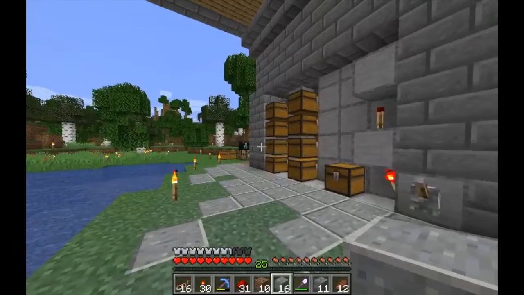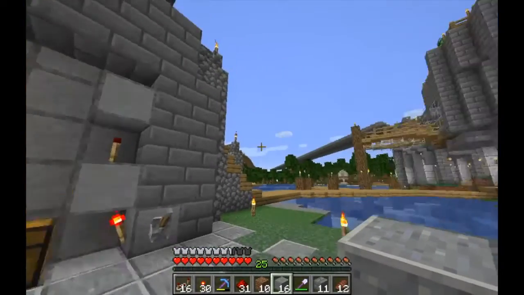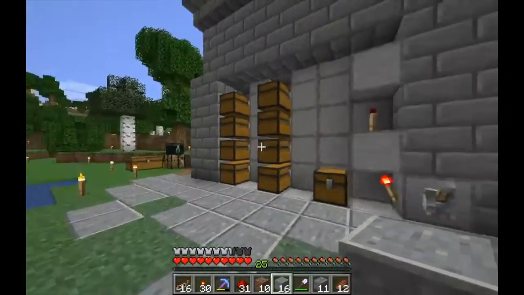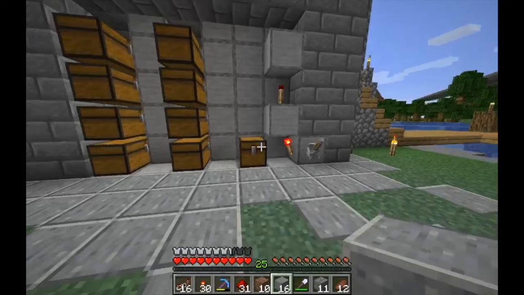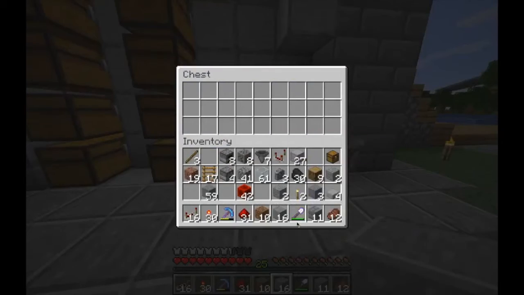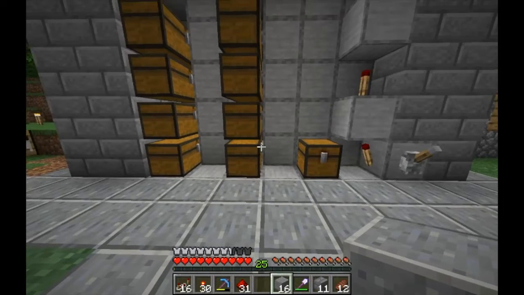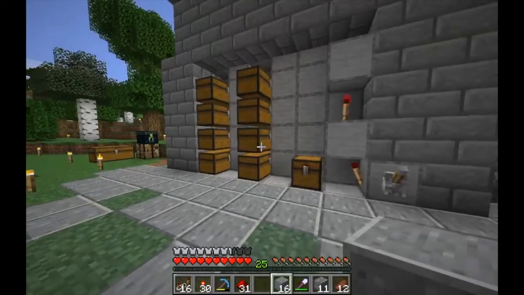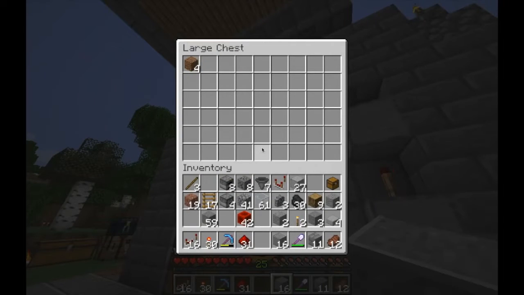So we should probably test out the system at this point. Obviously we haven't filled in any of the chests yet, but we can still put some items in and see if it works. Let's go on. Put some items in there. There we go. And we can hear it firing. And eventually they should all start popping into the top chest. Yeah, we can see items filtering in. So system working flawlessly.